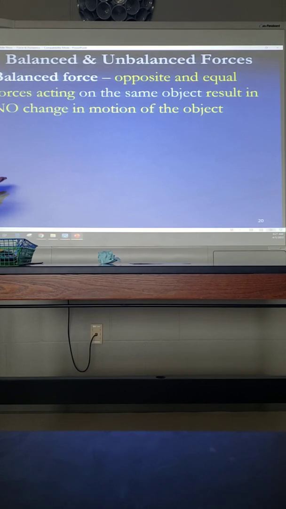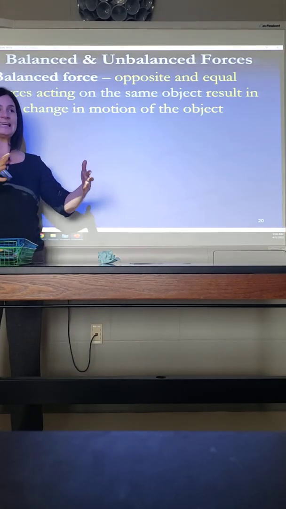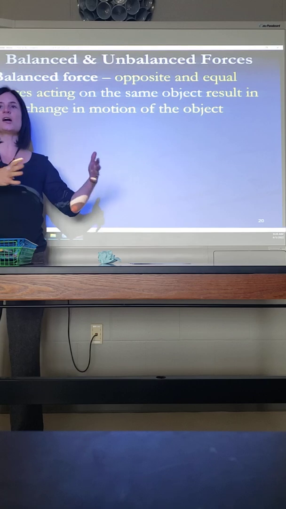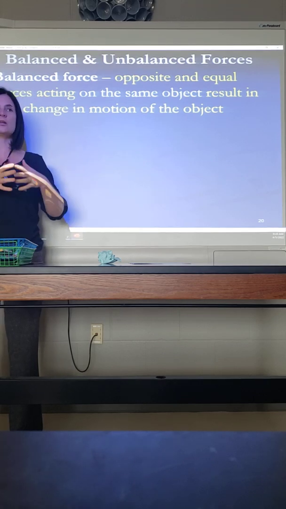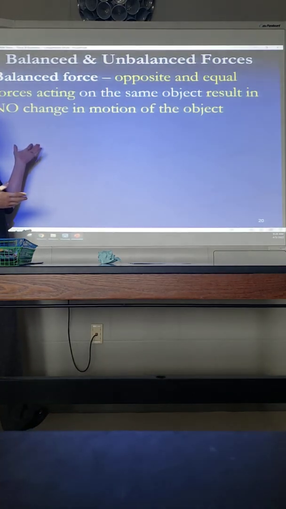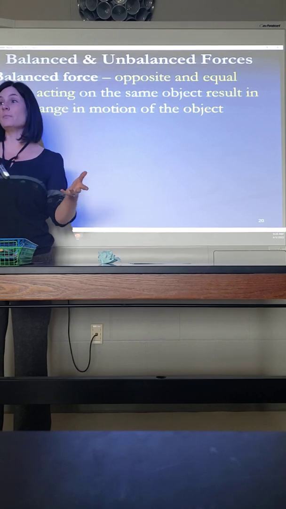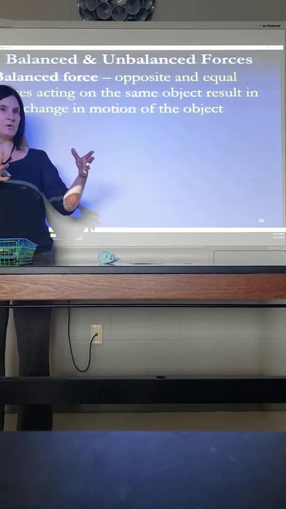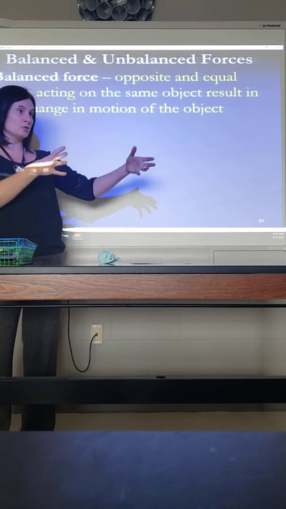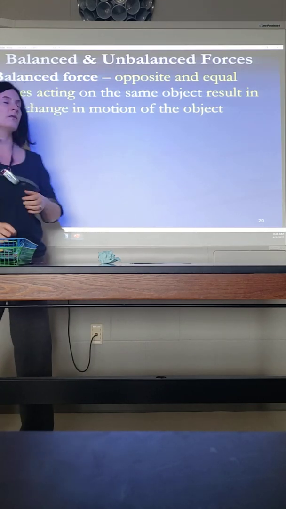Balanced forces are opposite and equal, acting on the same object, resulting in no change to the object. If the object's moving, it can actually continue moving, it's just not going to accelerate. It's going to be like cruise control. That's probably the hardest part. If you talk about balanced forces, people think it can't be moving. If it's already moving, it can continue moving on cruise control indefinitely until a change is made on that object.